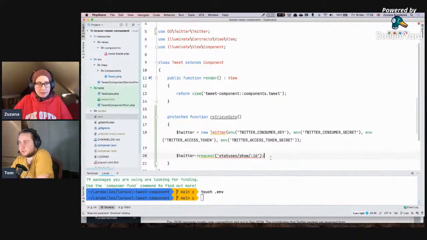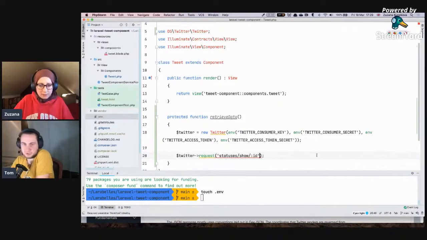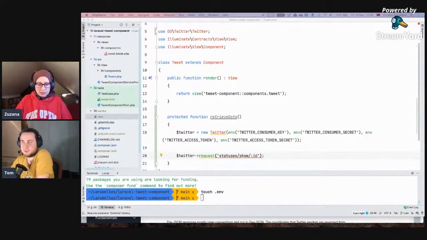And then you should open Twitter and pick a tweet you want to use. So I'll go to my Twitter and pick my tweet. You could copy the URL, and we can show how you can get the ID from the URL here.